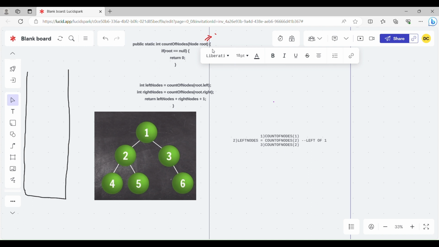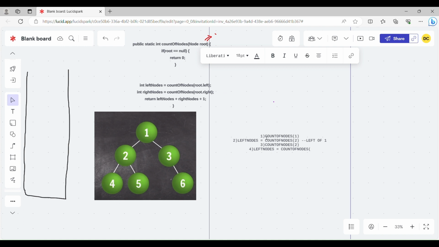Now for 2, we check if root is null. No, root is not null, so we are not going to execute this. Again we have reached this line, int left nodes is equal to count of nodes root dot left. So again we are moving to the left of this root node. Let me write it like this, left nodes is equal to count of nodes 2's left.